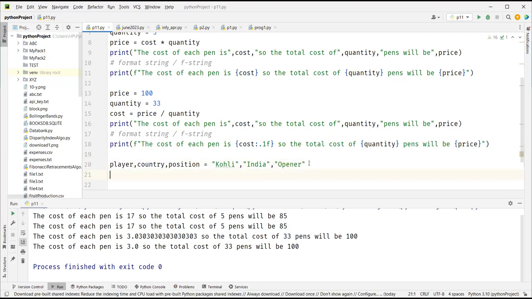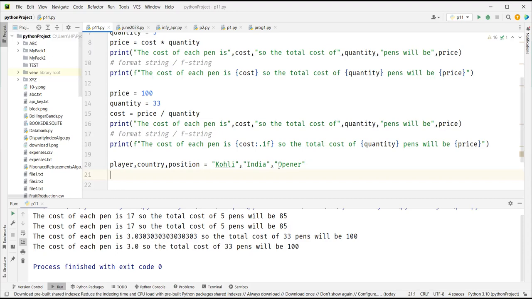So what happens here when you have multiple variables on the left and equal to multiple values on the right? Values will always be on the right, just like mathematics. In mathematics also we write x equal to 5. We don't say 5 equal to x, right? We say x equal to 5. So your variables are on the left side, which are player, country, and position, and on the right we have given the values.